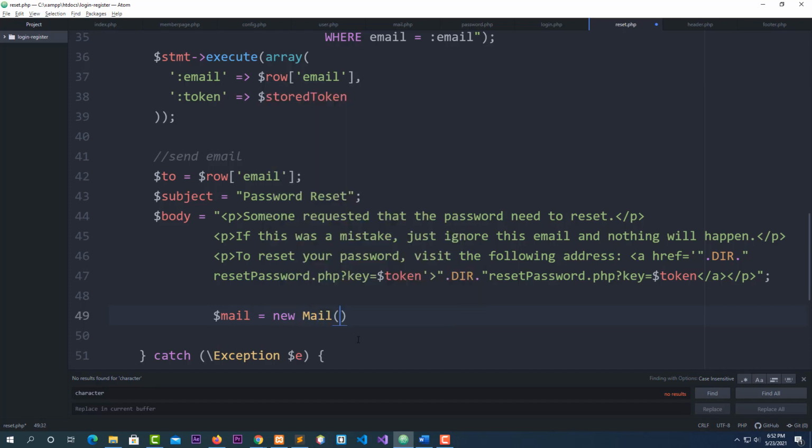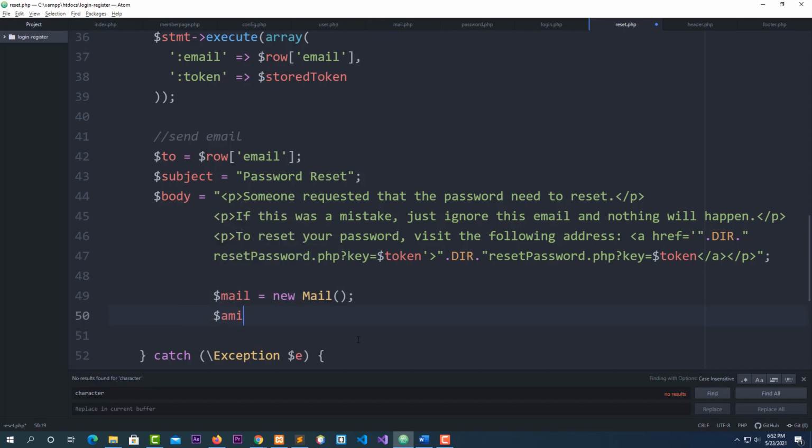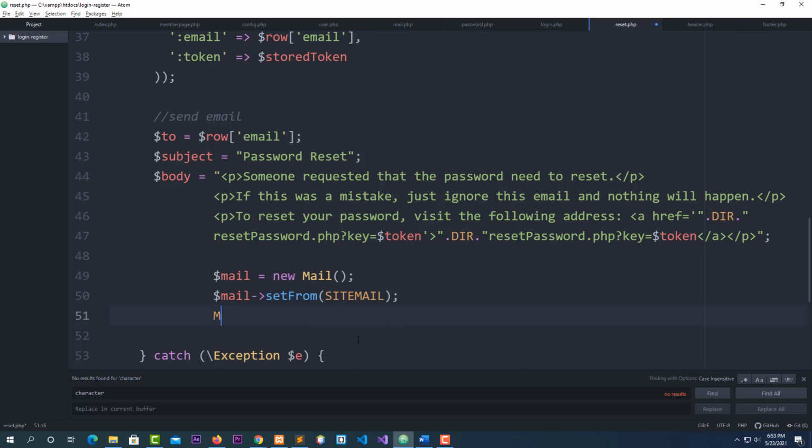Okay, mail semicolon, and I have to say mail. Okay, set form. I say site mail. Okay, and I said $mail.